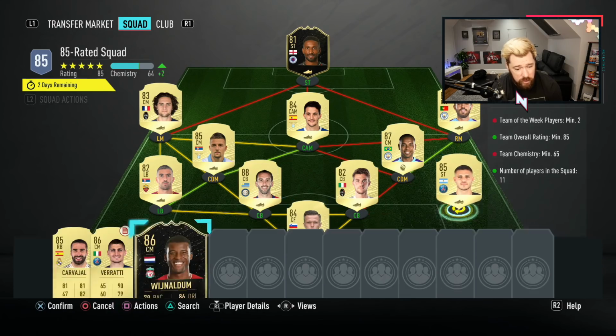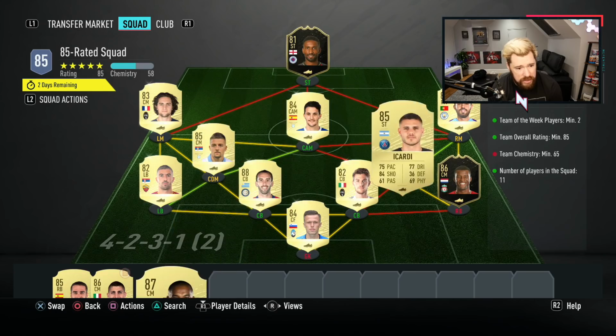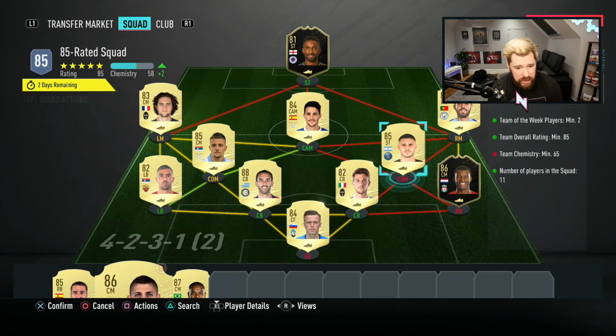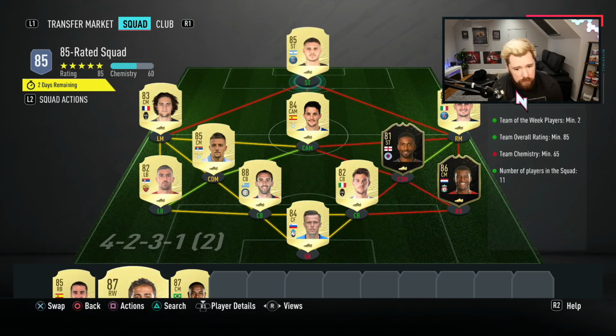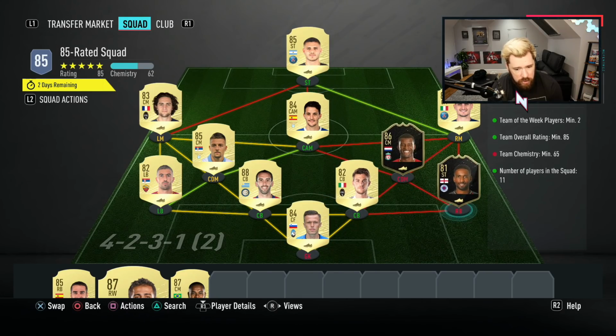So we can go down to an 85 over an 86. Can we go down an 85 over an 87? Yes, we can. Okay, so can we go an 86 as well over an 87? Because then we'll be able to get these guys in. So we could do that as well. Then if I swap these two around, we'll get a bit more chemistry in there. And swap these two around for a bit more chemistry in there.